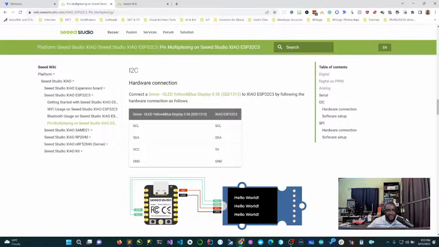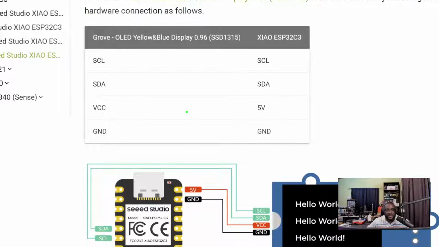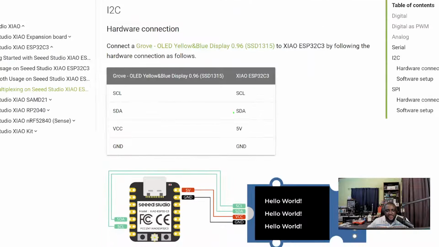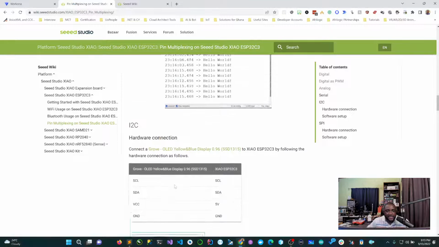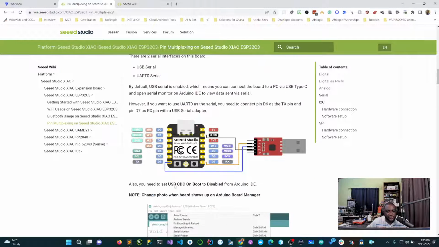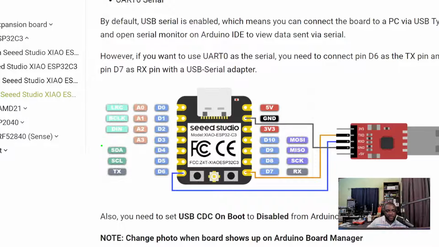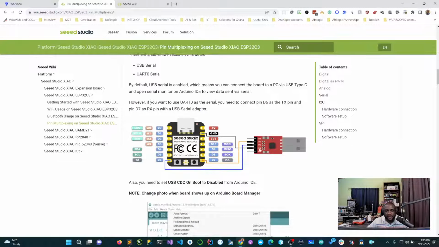Let's go here. In this case, you can see that up here, volt and ground are connected to this, and then the SDA and SCL. Now, if we just quickly go back, SDA here would map to digital pins 4 and 5, which will still be multiplexed to use SDA. And then you can change that in code.